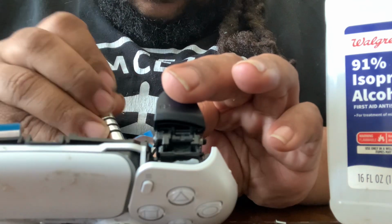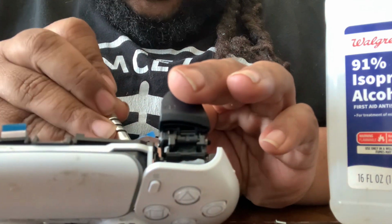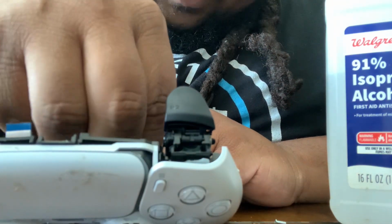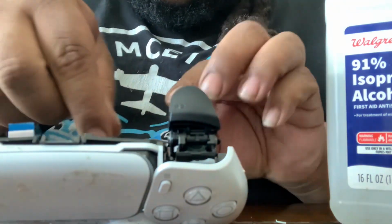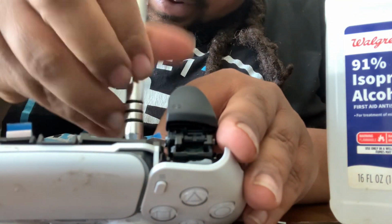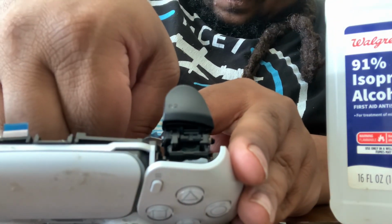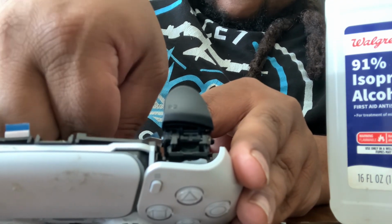Make sure you be careful. You don't want to break the solders when you're popping these green things out. I try to get it out as far as I can and clip it with my finger and just pull it back. And then same with the other side. Put in, twist, put in, twist, get it far enough back. Okay.